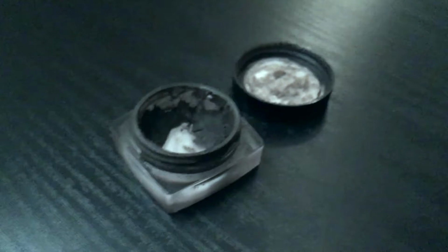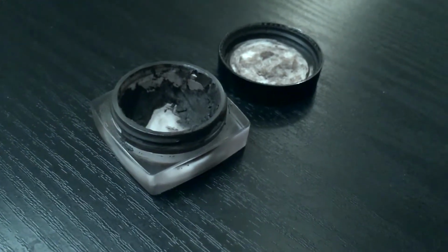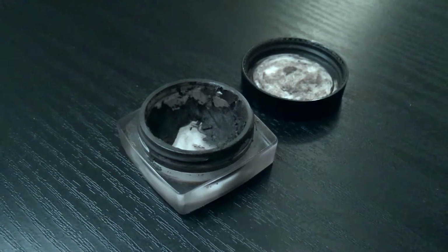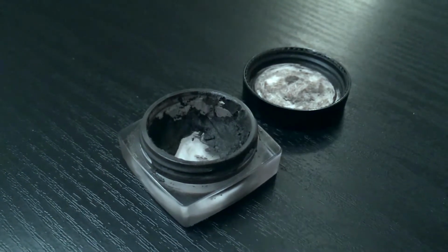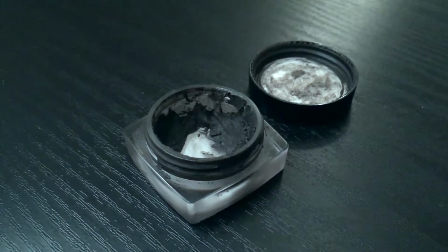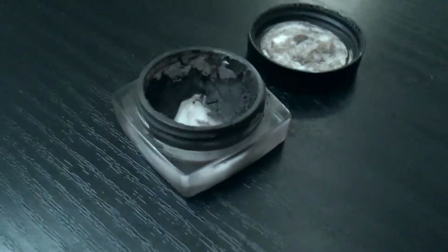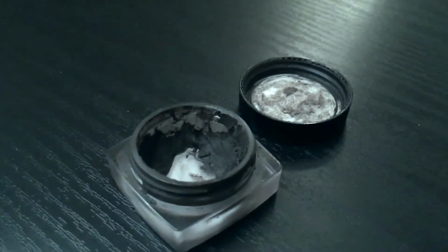Something else that I really like about this product is, during the summer, my eyebrows will sweat off consistently. I'm in a hot dance studio for 3 hours each day in the summer, and it's dance practice, so you're not trying to look cute for anything. But when it's dance performances and your eyebrows are sweating off every 10 minutes, I reapply this. And usually it works really well. When I'm sweating, the only time it'll come off is if I accidentally wipe it.